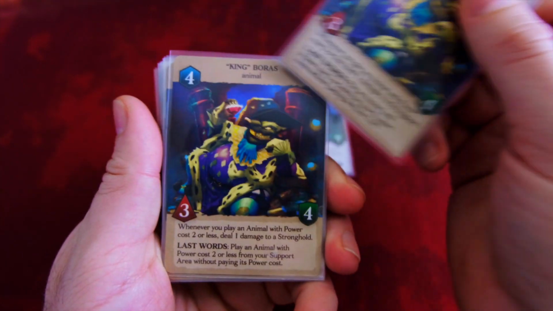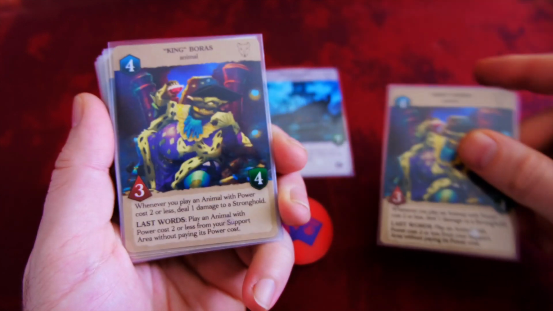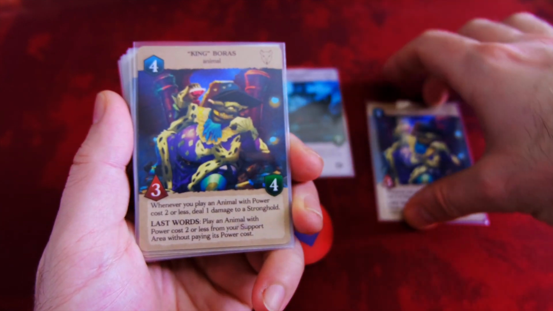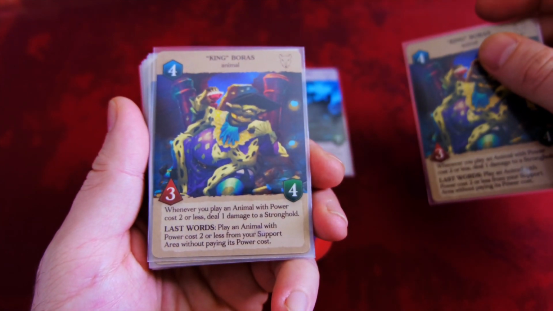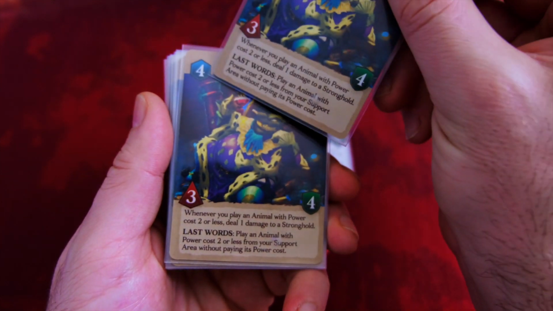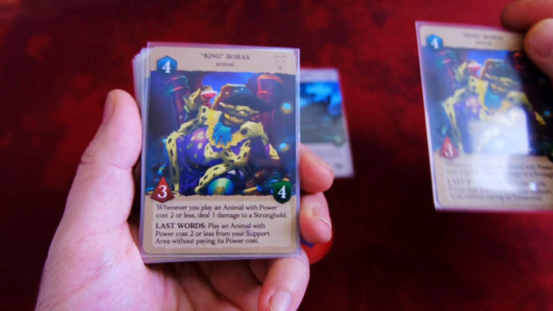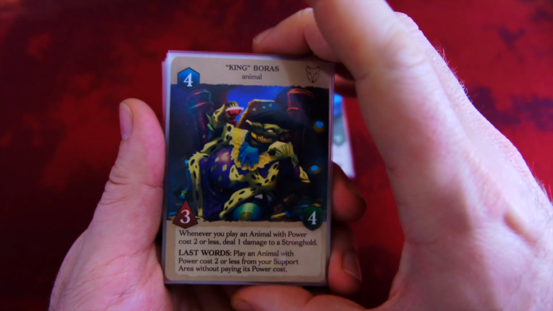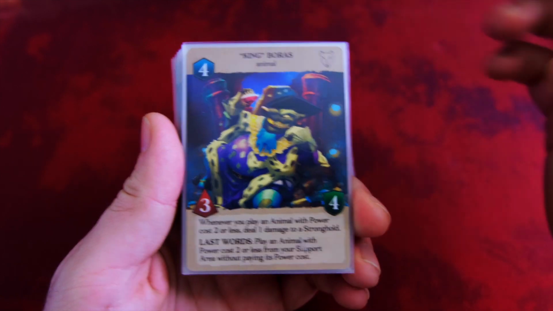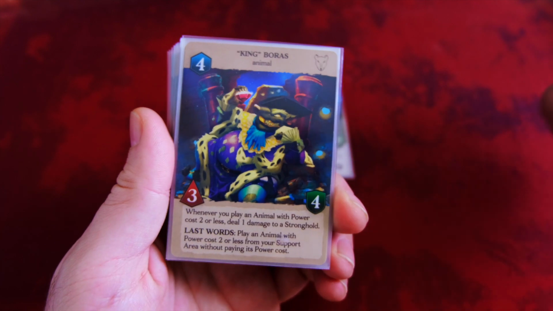So you have 3 of these guys, and it has a last word play. Last word basically is anytime this card is put into the support area here, it triggers, and it says play an animal with power cost 2 or less from your support area without paying its power cost. So you basically put this in, then you can take something else and put it into play for free. And you can use this as you're discarding this card for whatever reason, or it gets killed, you suddenly get to use that. So it's pretty sweet.